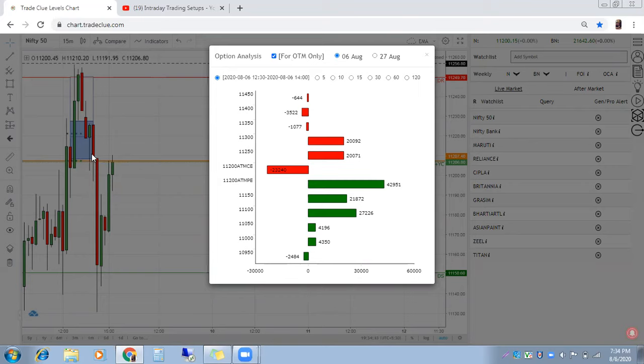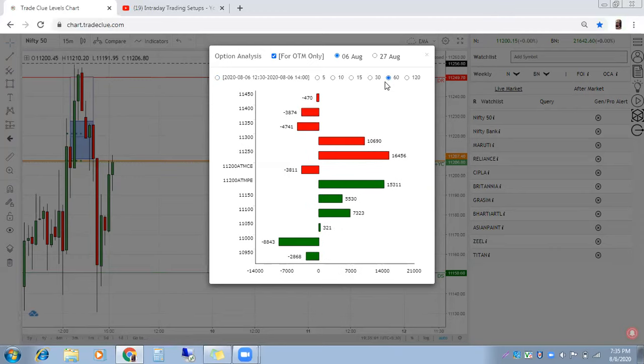What does that mean? 60 means I'm trying to see in the last four candles what has happened. 30 means the last two candles, and the last 15 means only one candle, what is the activity, because the recent one will give you a clearer picture of the next up move or down move that can happen or not. So when I check 60 minutes over here, it is telling me some kind of selling activity is there, but this is 16,000, this is 15,000. So more or less, this is the same story. It doesn't seem that anyone is more powerful.